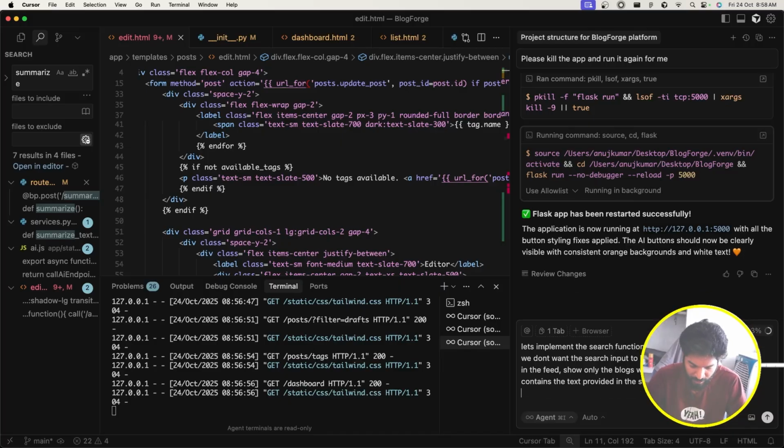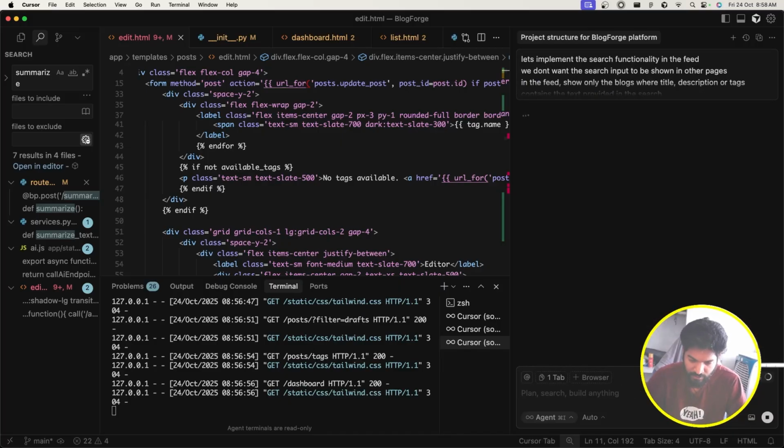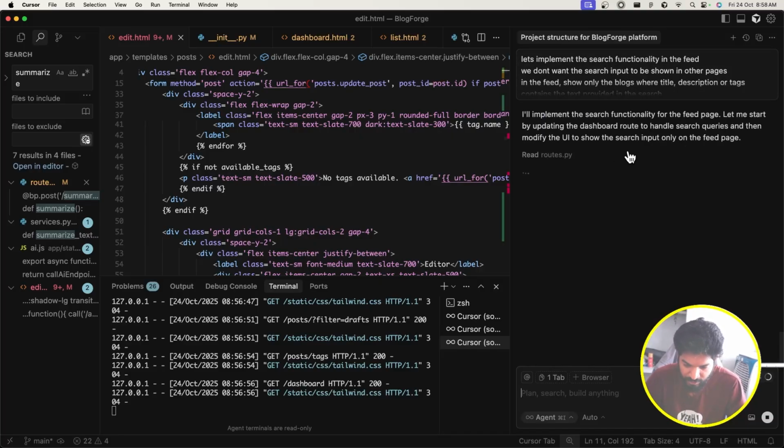Yeah, this looks fine to me. This is also going to be a big change, so anyway, let Cursor do it for us.